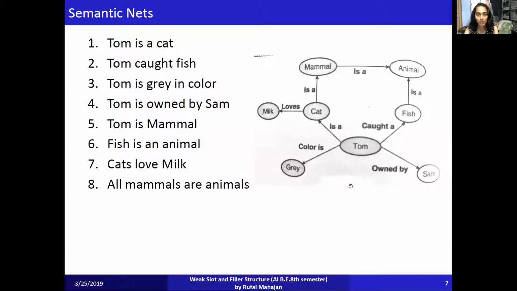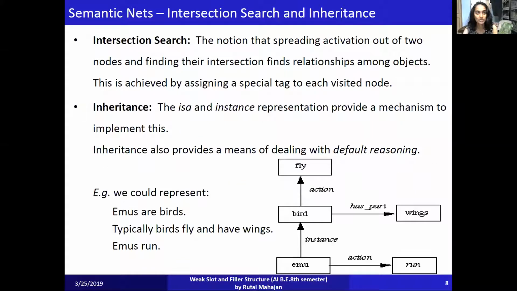Now, how we can use it, we will see now. This is the example from our textbook only. Let's see how the semantic net can be used. Semantic net can be used for intersection search, meaning asking certain questions between particular nodes and relationships. We can find out the answers. We will see at the last how we can do that, as if we are doing in Prolog.